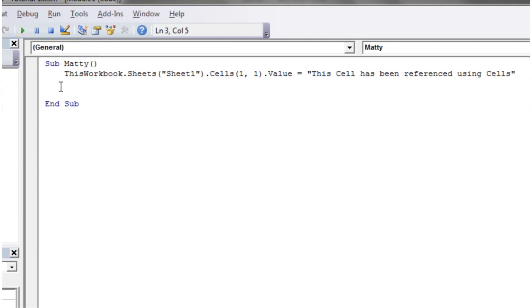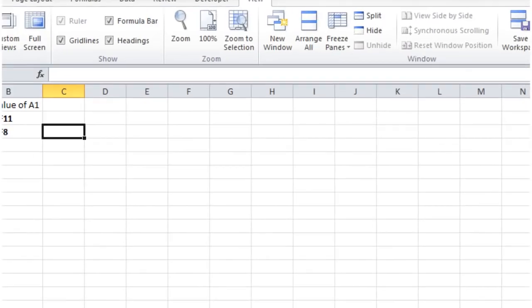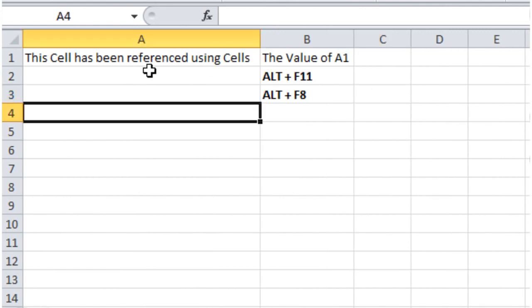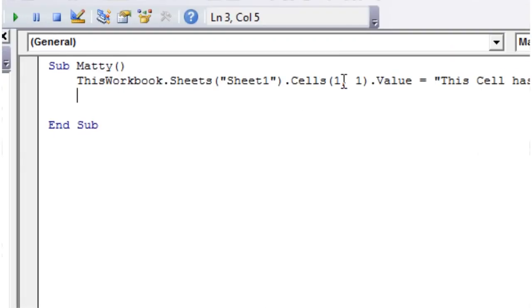If you press that, whichever sub procedure you're in, it's just going to run that sub procedure. So if we go back in here and open up this cell so we can see it, you'll notice that this has changed that cell already.